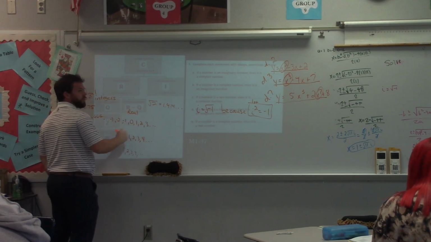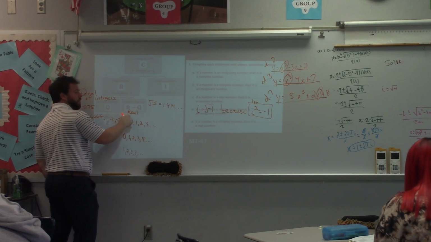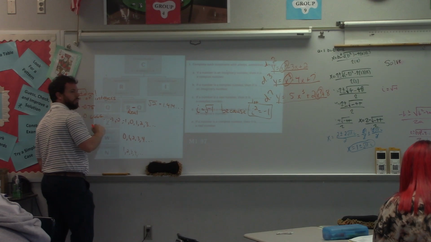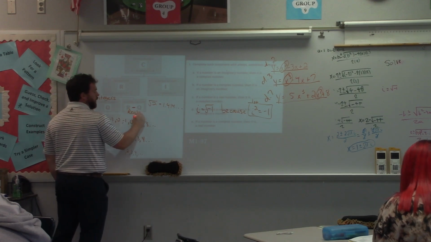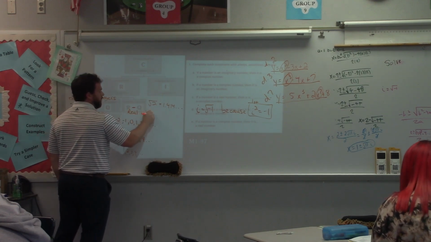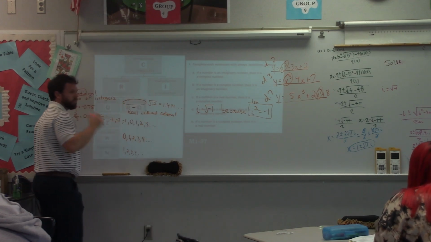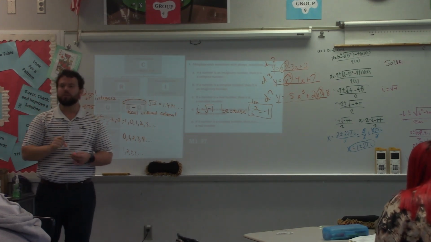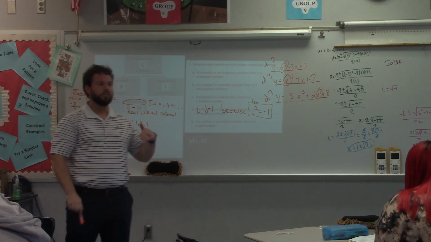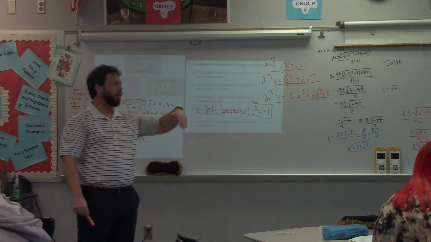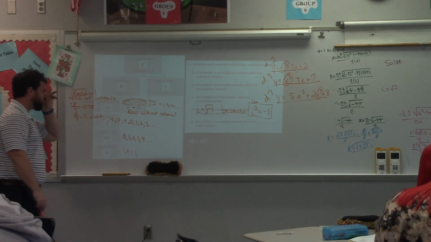So my irrationals are all my real numbers, but taking away what? The rationals. So it's the real numbers without the rationals. That's what this symbol is saying. Now, can you also just say irrational? Yes, 100%. But if you want to use those symbols, when we say real minus Q, or R minus Q, it's the reals without the rationals.